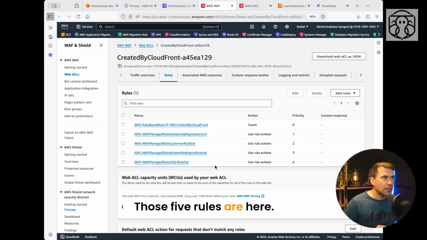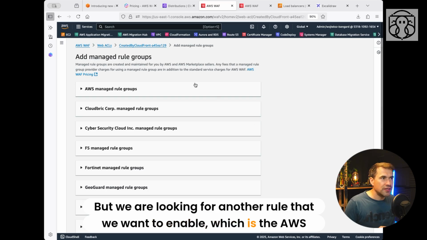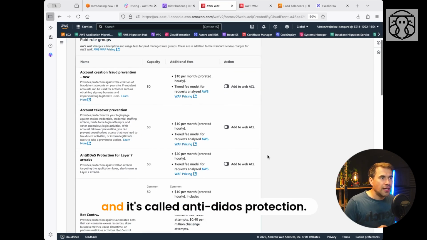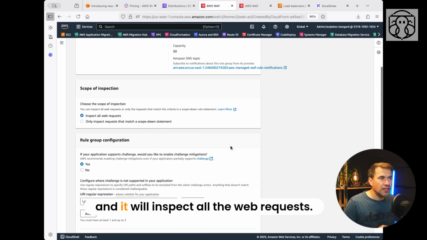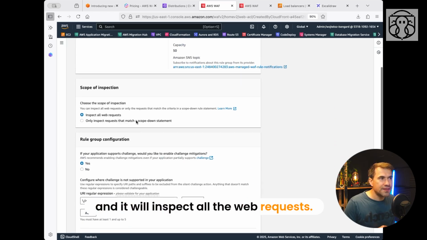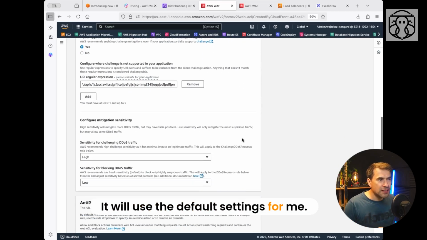Those 5 rules are here. But we are looking for another rule that we want to enable, which is the AWS managed rule called anti-DDoS protection. I can enable it, as you can see, $20 per month, and it will inspect all the web requests. It will use the default settings for me.